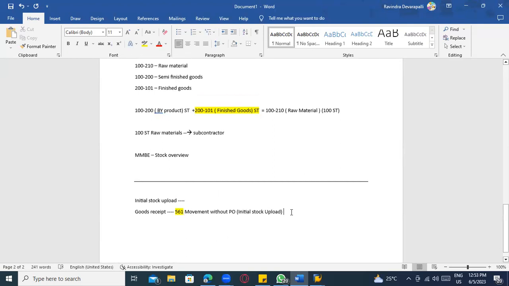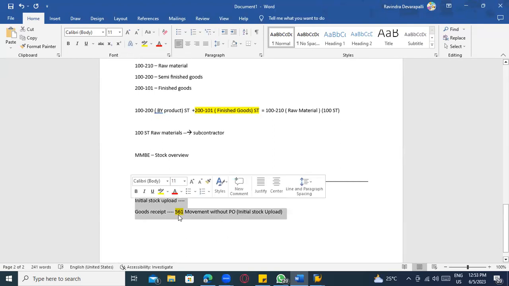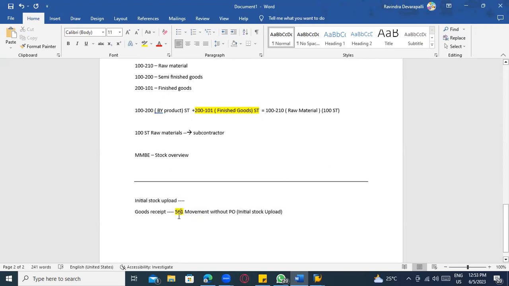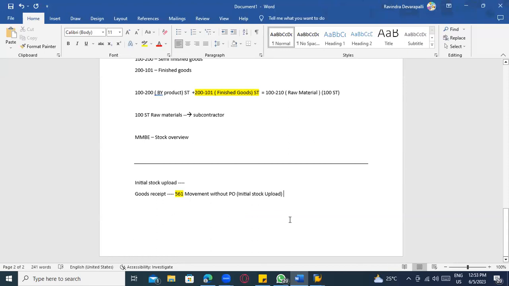That is not real time. So in real time, users will not get any access for this movement. We can do it only the first time, when you are implementing SAP and going live for the first time. Stock will be there, but that stock tracking won't be there.